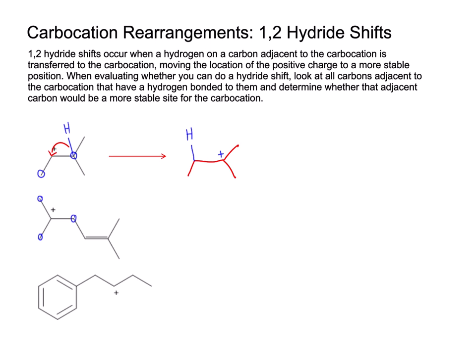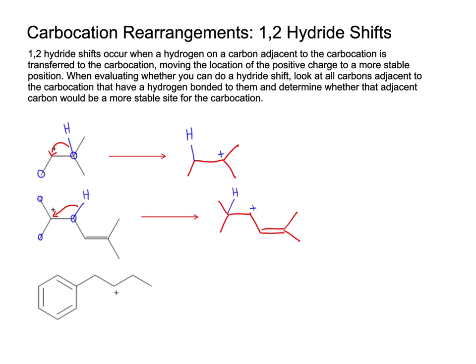So let's draw in one of the hydrogens in this position and carry out the 1,2-hydride shift to see what happens. Once again, the electrons are found between the carbon and hydrogen in that bond, so we draw the arrow from the bond over to the carbon. When we draw the resulting carbocation, this is what we get.